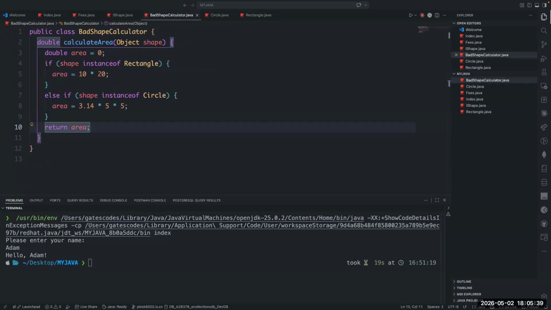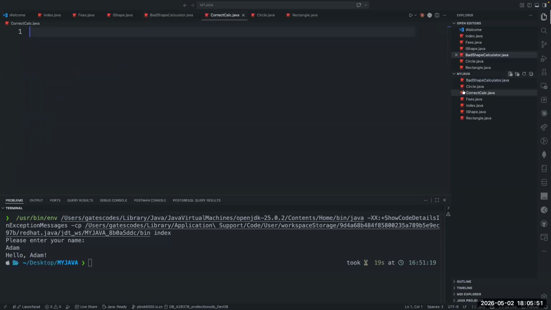If you have a new shape, you come here to the calculator, so I will say the calculator.